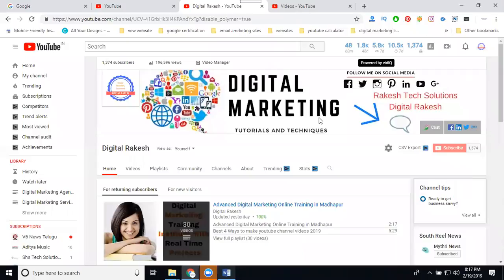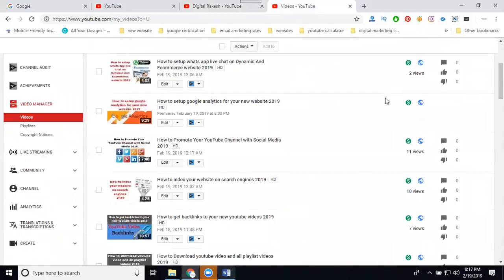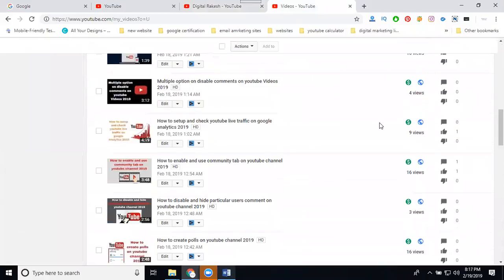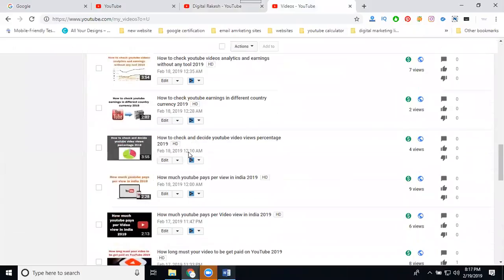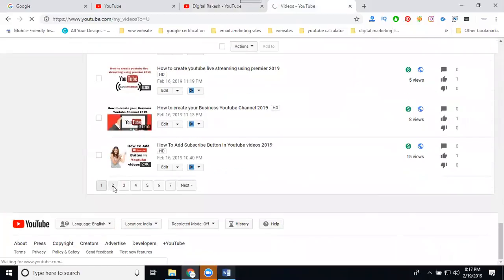So how do you check the green mark and the yellow mark? When uploading a video, the green mark is called eligible for total ads. Eligible for total ads. So in this one, you can check here. If you go to each and every page, we can check for green or yellow.